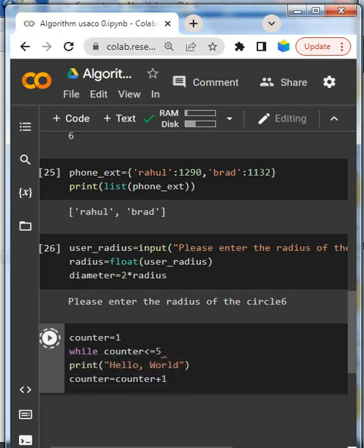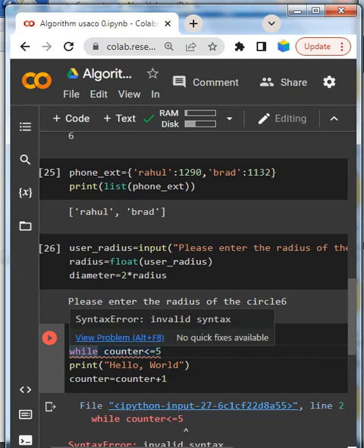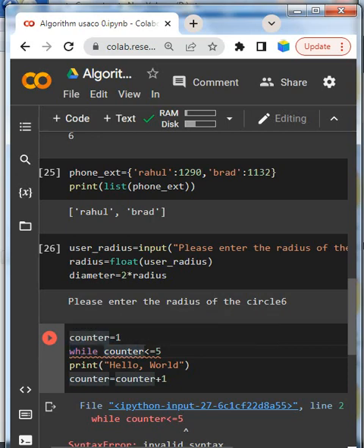So let's see. While counter is less than or equal to 5, and because I am using while we need the colon, and then print this one.